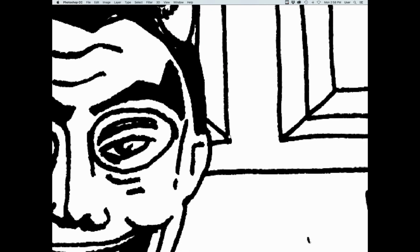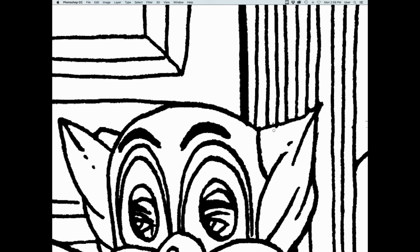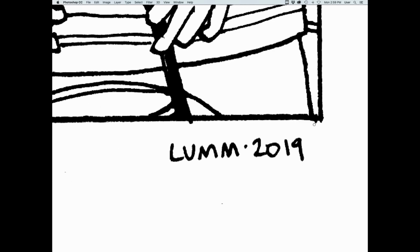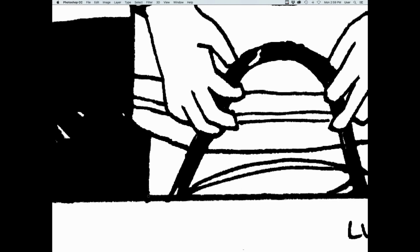So here I'm just going around the edges, doing a little bit of cleanup and whatever ink smears that I might have had from when the ink wasn't completely dry. Try to stay pretty true to the lines.